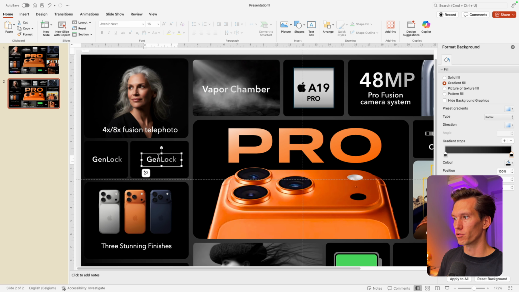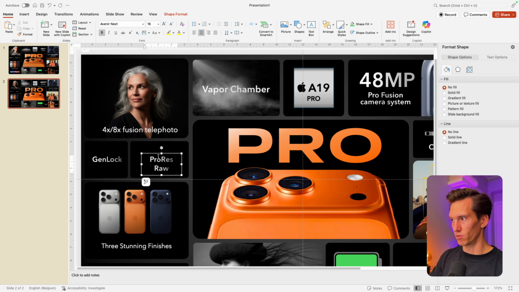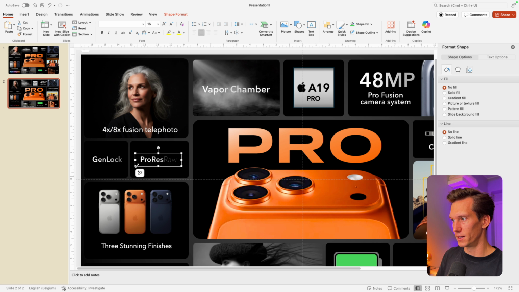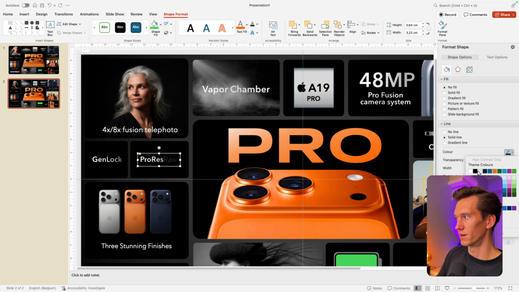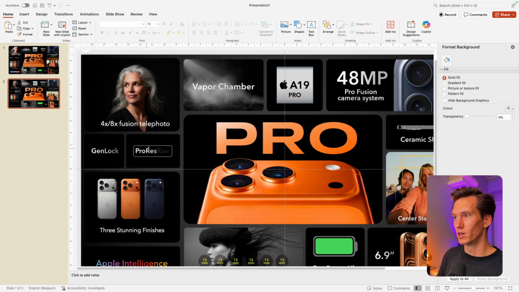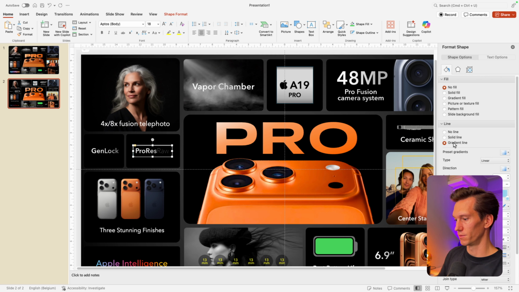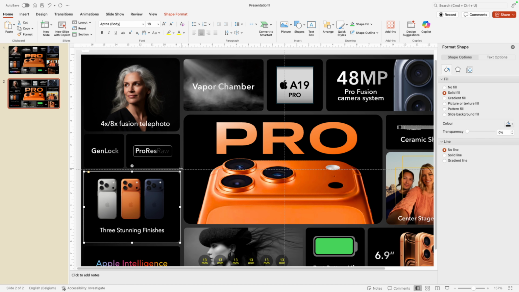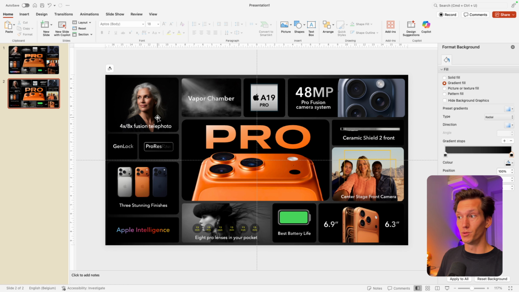And then ProRes Raw. Res, and then we had a Raw, and that Raw was in a lighter font. So I'm going to give this an ultralight and then increase it, and then just drag a box around it with no fill and a very thin line. And that will give us that box from ProRes Raw. I think this looks pretty good. You can also add a gradient to that box if you want. So just go to gradient, remove the stops, make one white and make the other one dark. And then just turn it to the right corner, maybe like this, so that you get that effect. And you can play around with the positioning. If you want more dark, you can do that like this. So that's how I would do this slide.